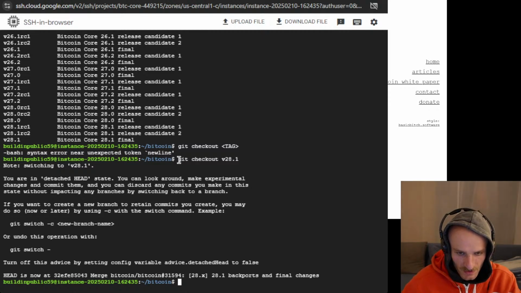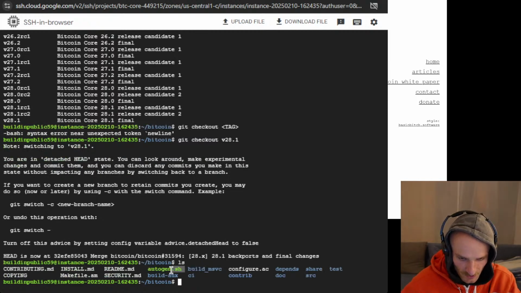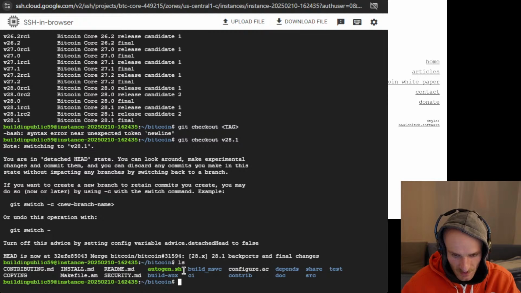Now, before we did this checkout, we would not have been able to see this autogen.sh. It has been copied here because we checked out this specific branch.